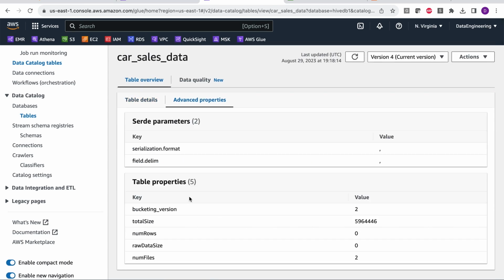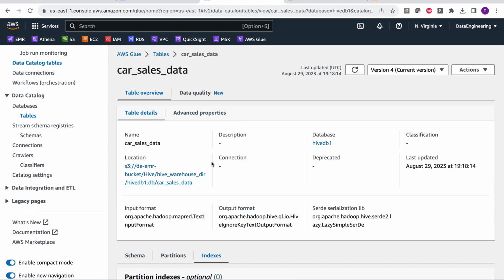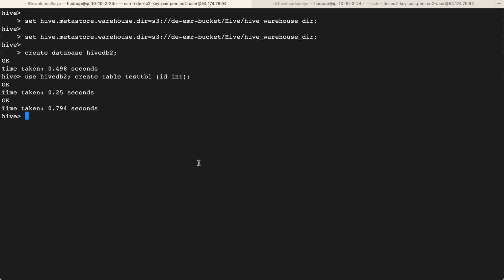In the advanced properties, it will show you some more information like total size, which can be useful for you. Similarly, if you go to card sales data external, it will show us the same information. So whatever we have been creating in this particular Hive cluster, like databases, tables, etc., the metadata of all those objects are being stored in Glue catalog.